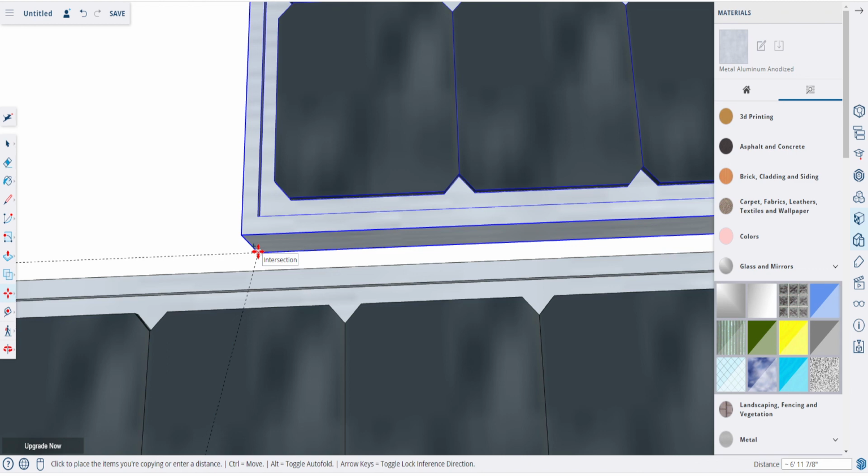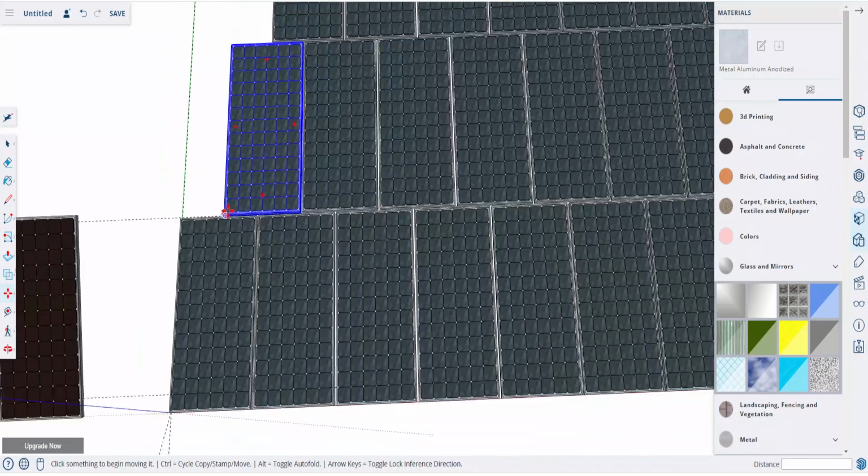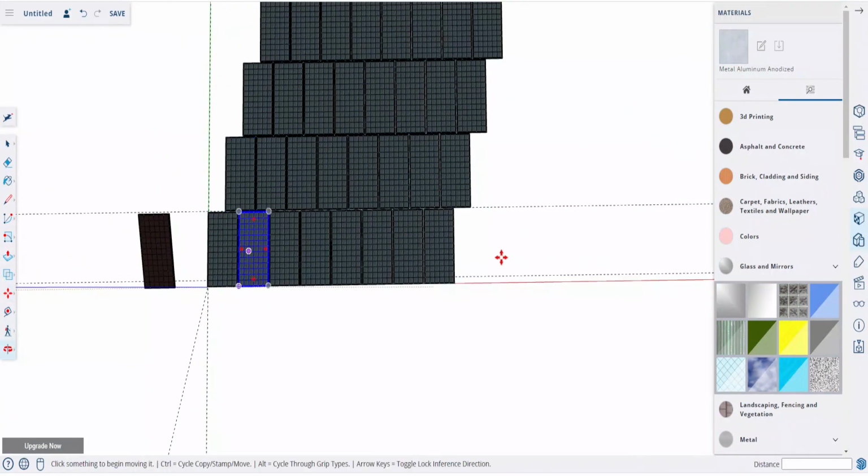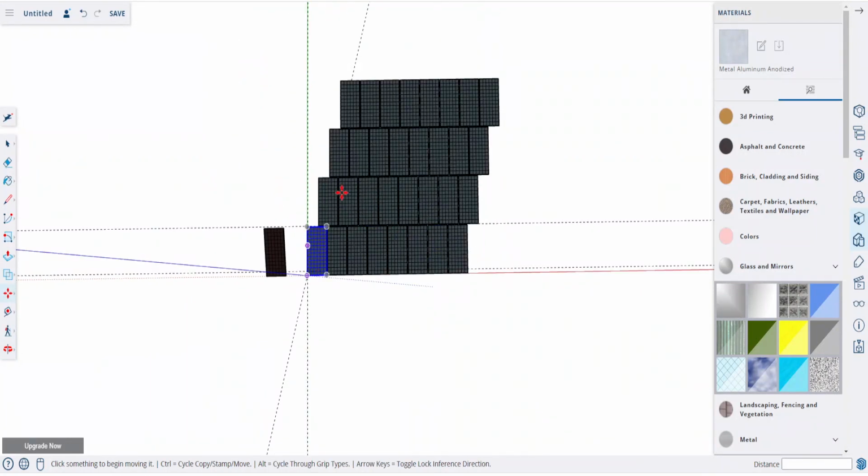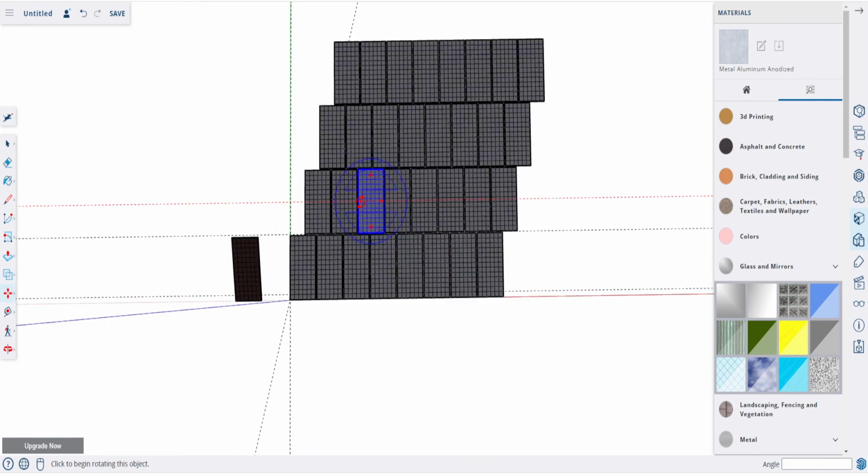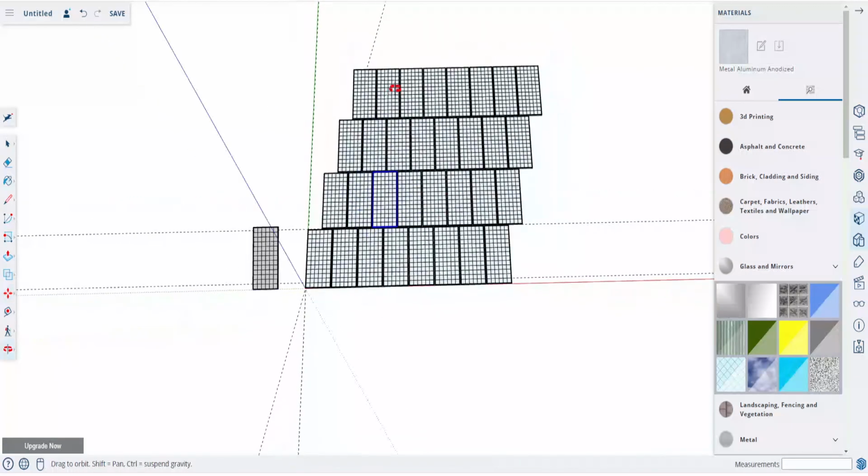I'm going to click on it, and then I'm going to go times 3, and then now I have an array kind of sitting on a bias. So now it's just staggered a little bit, and you can do a bunch of different things like that.